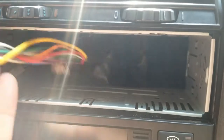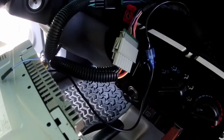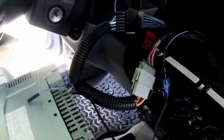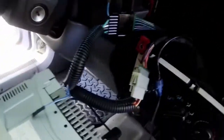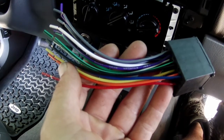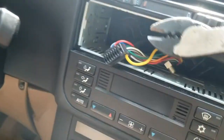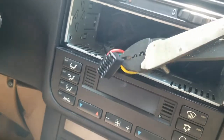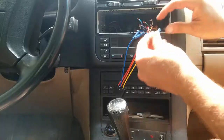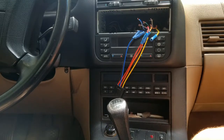So this is what's facing me body side on the BMW. The factory body side plug is no longer in there, and it's just crimped to the Alpine. This is my Jeep. This is what a correct install should look like. There is a deck to body plug jumper harness that I custom made and then put some loom on. And then this is the plug that I would use if those State College Best Buy morons hadn't molested my BMW. So in this case, I'll snip, strip, and then crimp all of the color-coded wires to the respective other color-coded wires.